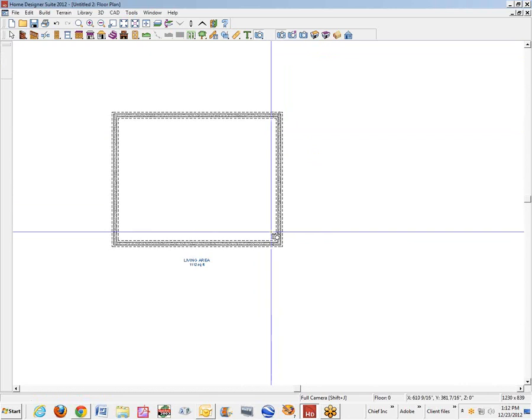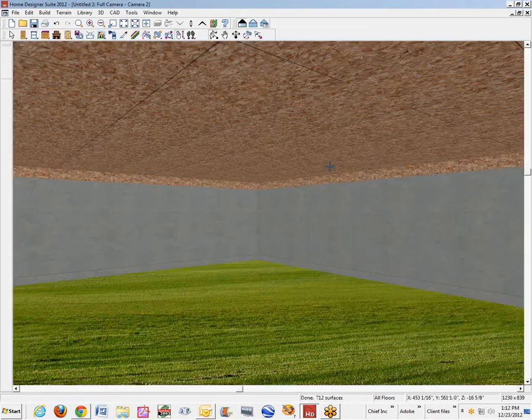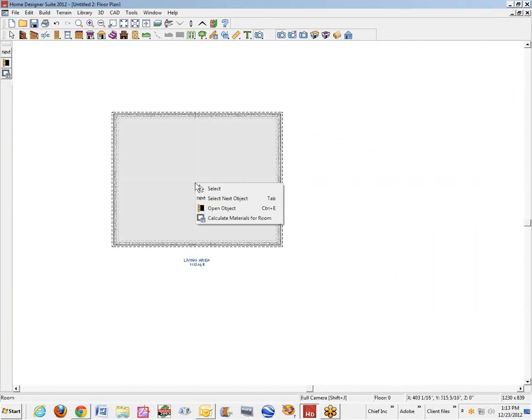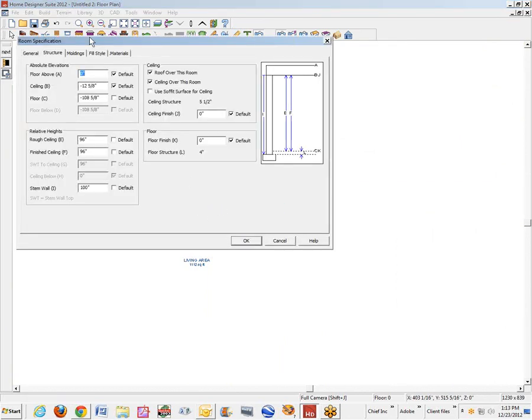I'll go to the full camera. And I want to explain to you why you see this. You know, framing hadn't been built, so you don't see the framing. You see the void there for the floor framing and so forth. And this is actually not a bug. This is just the default settings. If you want to see a ceiling in there, you open the dialog box for the foundation, go over to the Structure tab. You can see that the ceiling finish is set to 0 by default. Now, why they thought that was a good idea, I don't know. But if you want to see a ceiling, there has to be a ceiling there for you to see. Doesn't that make sense?